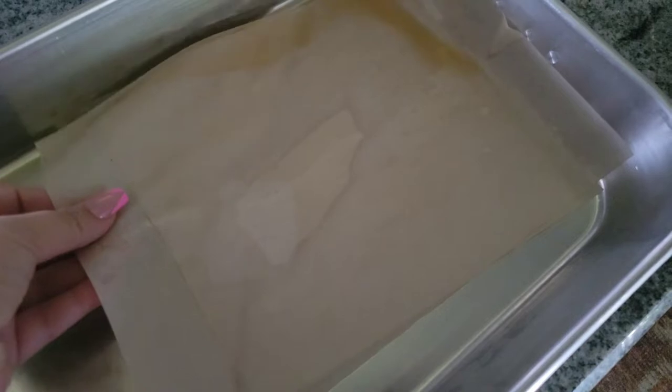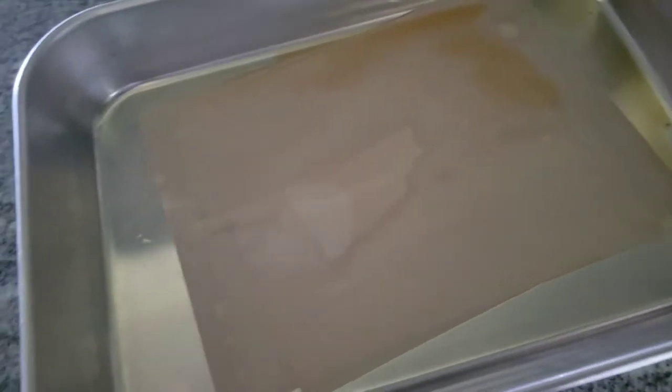I do tend to dry the pan a bit, though you don't really need to. Once I pour it all out, I get my paper situated again so it doesn't dry bent, and then I set it outside in the sun. One, it's gonna make it dry a lot faster, and then maybe get a little bit of sun bleaching, sun damage to it.